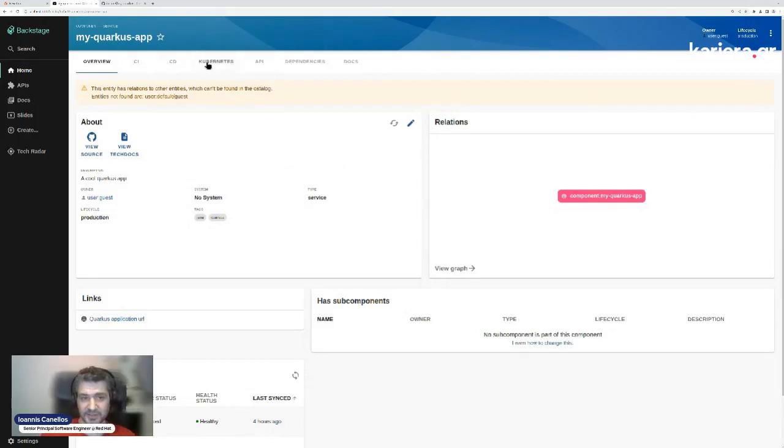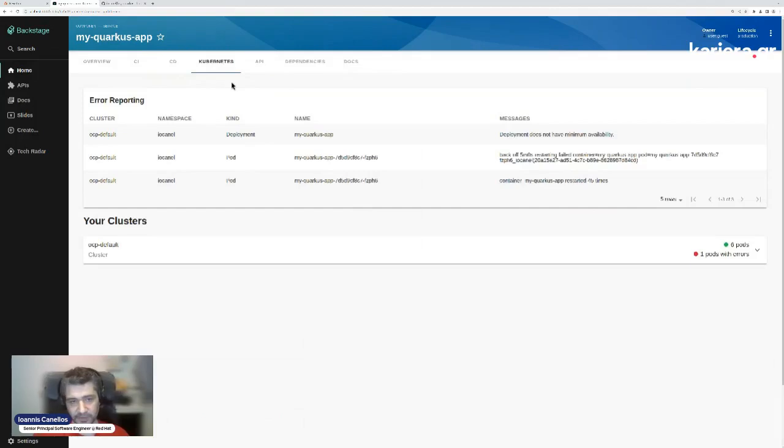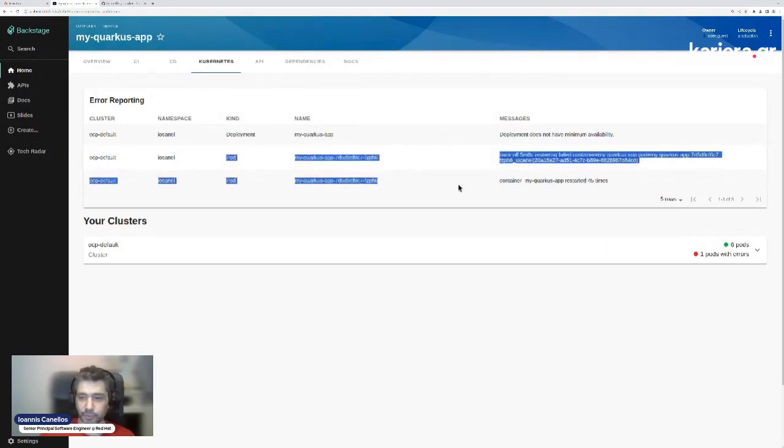Main difference is that we have this tab over here, which gives us information related to Kubernetes. This component at the moment is deployed in my personal Kubernetes test cluster, and I can use Backstage to pull information from the Kubernetes environment directly into my portal, so that I don't have to constantly switch from one tool to the other. So I get the information that in my cluster I have a deployment for my Quarkus app, and I have 2 pods. And from what it seems, they also have some sort of failures and are in error state.